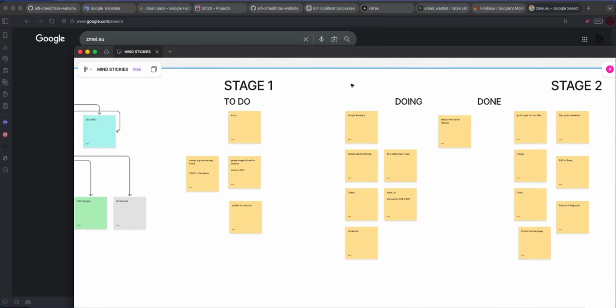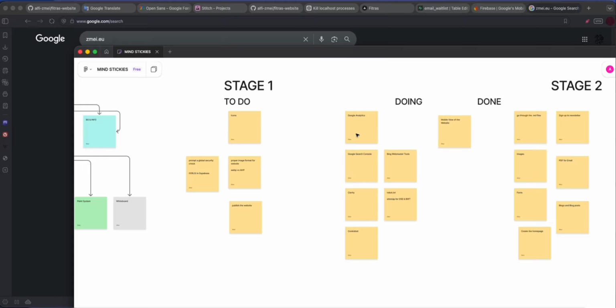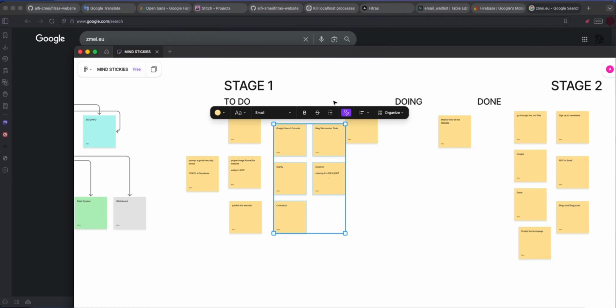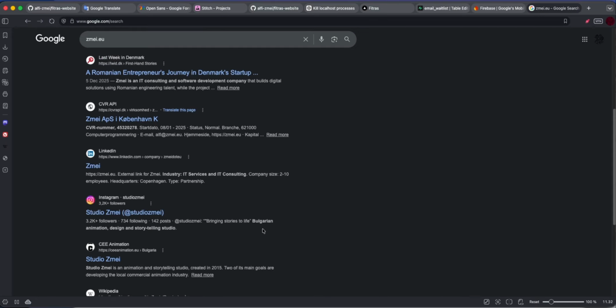Just going to lock the background here. Oh, so much better. So these are still in the doing phase, and what we're doing now is the mobile view of the website.